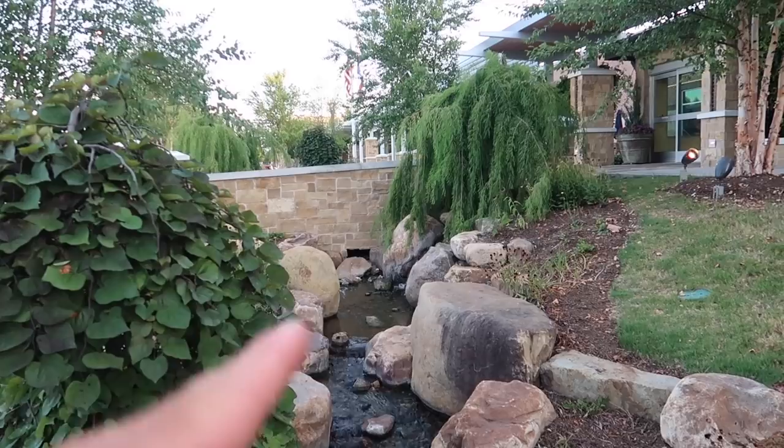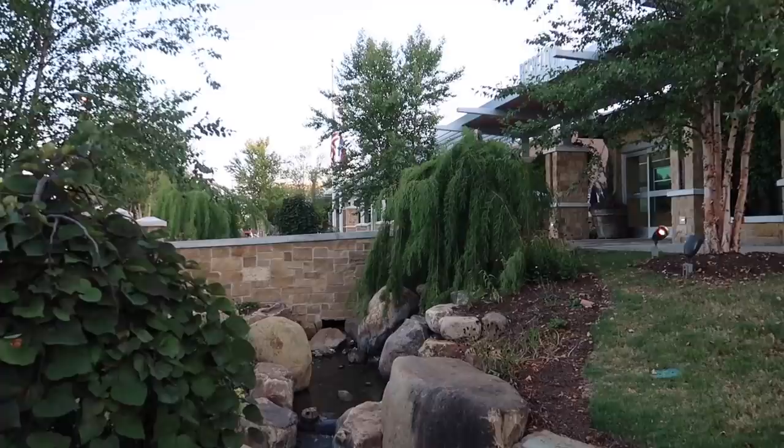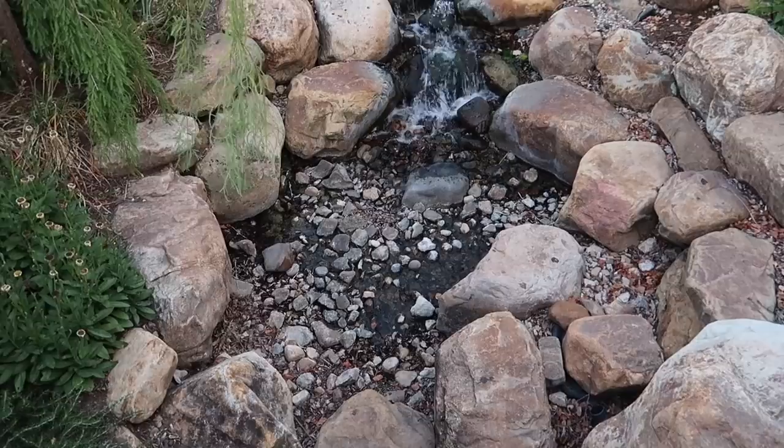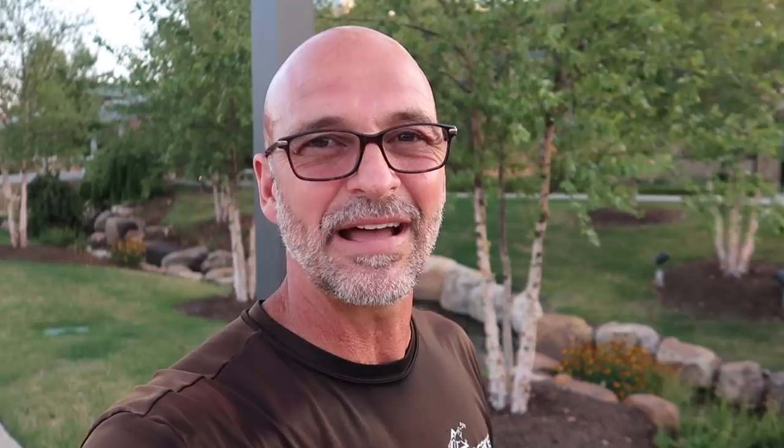This is where everything kind of starts out. There is a storm overflow connection and another system on the other side of that bridge. Here's another one of those big stormwater reservoirs — designed to flood during heavy rain events. This one has a little bit more flow because it's right by the main entry. Tomorrow I actually have a meeting with architects, designers, and a developer for a large project, very similar to this one but on a grander scale. We want to create modular type systems — once you understand the basics of how these systems work, you can scale it up or down accordingly.